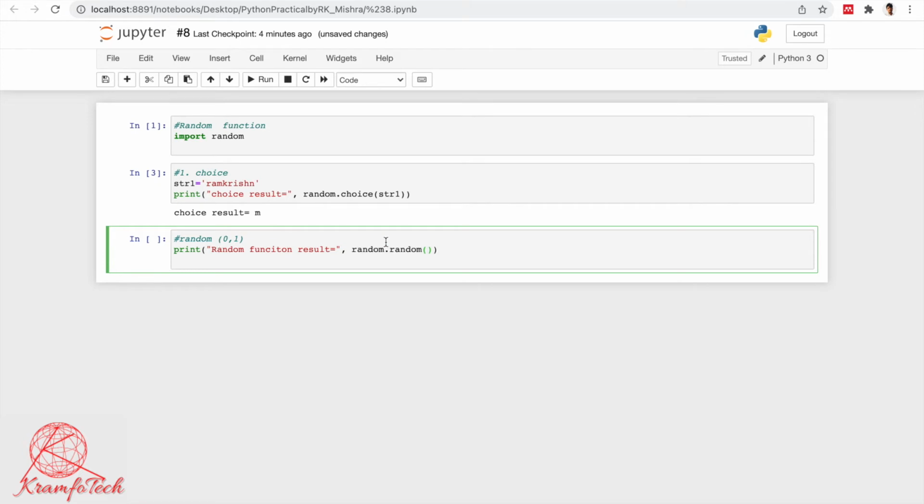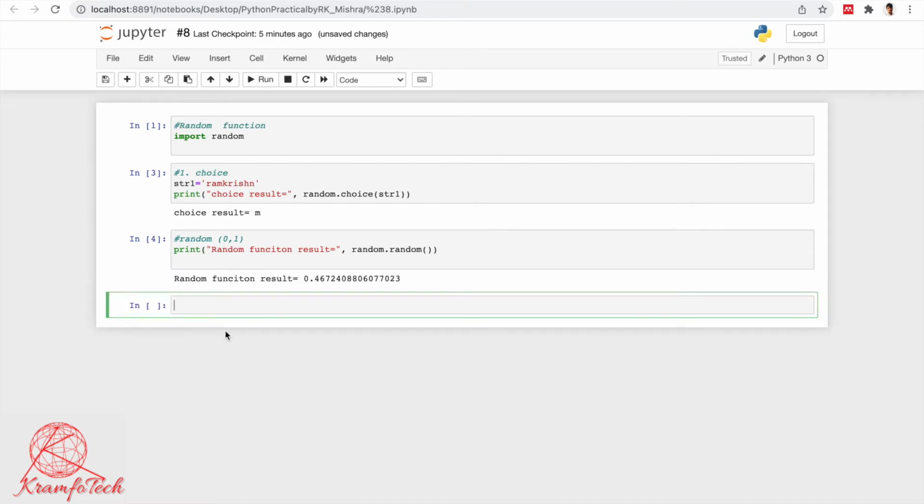One is the library, and the second time is the function. You don't pass anything, just random dot random. By default it will return any value. The second time you run it, you will get different results, right?